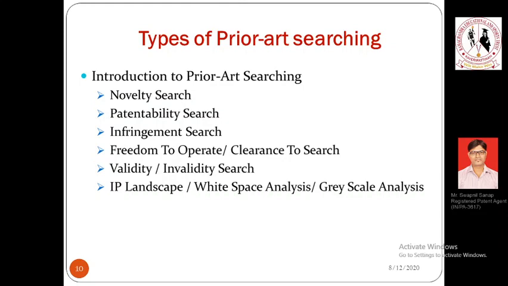Still, if there are any queries where you feel that you have not understood anything, or if there is any confusion on any particular category, please do let me know, and I'll be happy to discuss again and try to ease the distinguishing features between the different types of searches. But most importantly, at the moment, from the patents perspective, only novelty search and patentability search are essential for you, but all these other searches are just for your understanding, to make you understand that there are many types of searches in patents also, right?